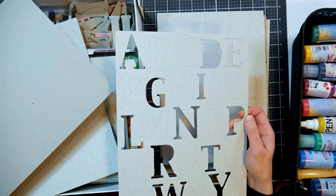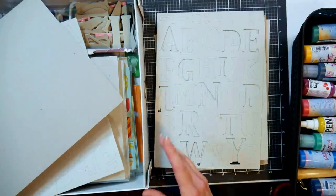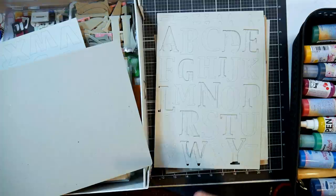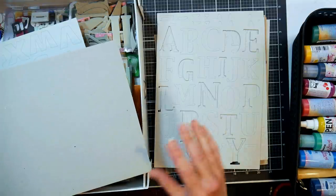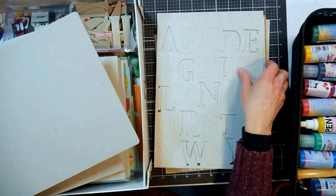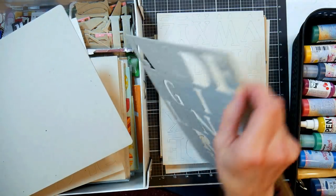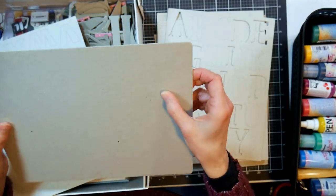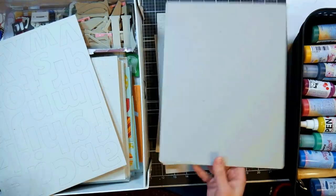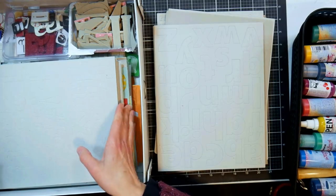If you don't have chipboard, you can take cereal boxes and die cut them - most of your thin dies will die cut chipboard. You can even use your electronic cutters. If you have the ability to do a repeat cut or use a deep cut blade, whatever die cutter you have, you'll be able to cut cereal box and make your own chipboard shapes. Cereal boxes are thinner though - the thicker chipboard would be more for making a book.